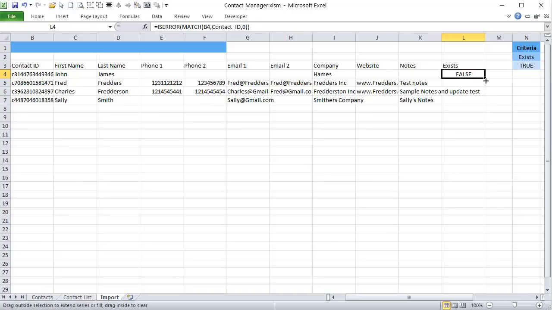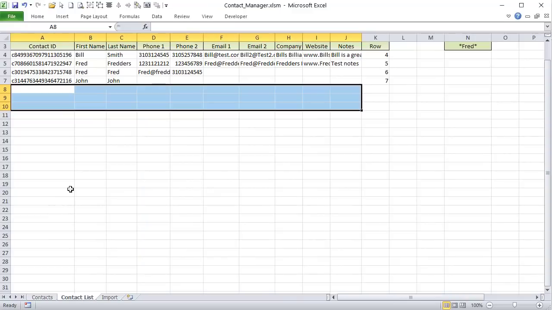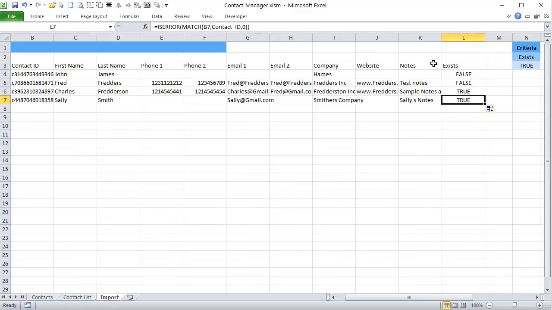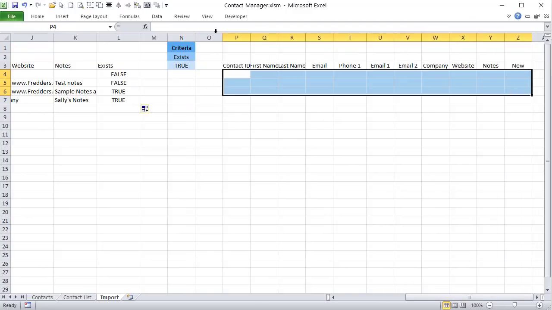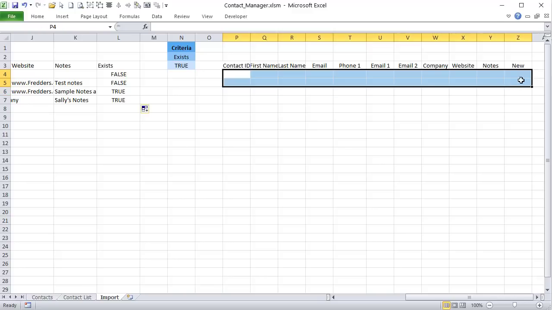So when I drag this down, this one's an error, right? These two are errors because they're not inside. Notice Charles and Frederson is not inside here, okay? That one contact's not in. So those two contacts are not there, and those are the only ones that I want to import. So now that I have it, all I need to do is create an advanced filter, and I only want the results to show true. And I want those results here. Once I know all of those that are true, meaning they don't exist in the result, I can bring them over. And that's just what we're going to do inside the rest of the code.